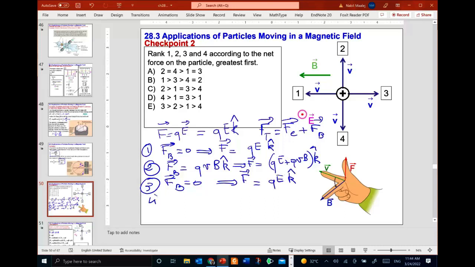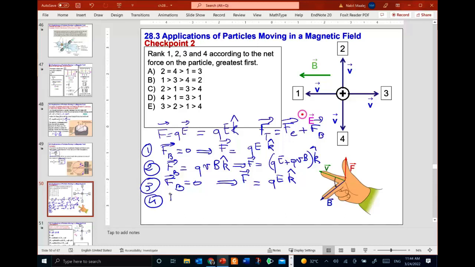Okay, the fourth situation. In the fourth situation, the velocity vector is downwards. It's opposite to the other one, so the force has to be in the other direction, but let's verify it anyway. This is the velocity vector along my index. I have to turn like this. The middle finger is pointing in the B direction, to the left. So the force is into the page, so it's minus k.